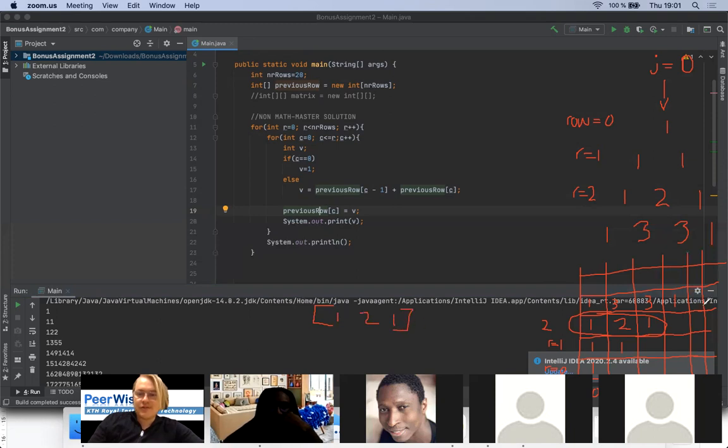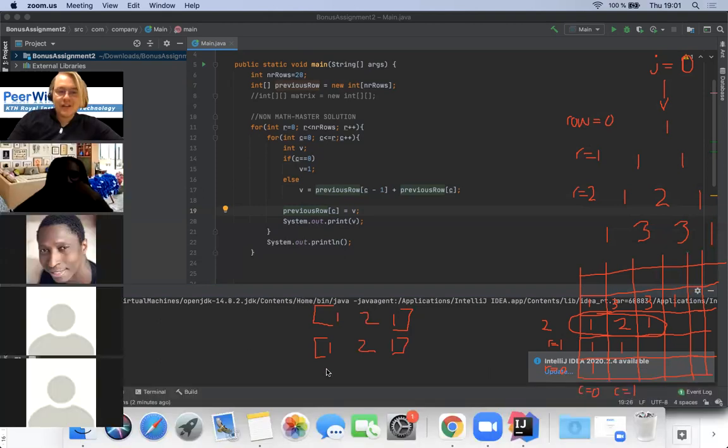When we start this new row, during the first lap we set it to 1, 2, 1. But then when we get to 3 here, we set it to 1, 3, 1.